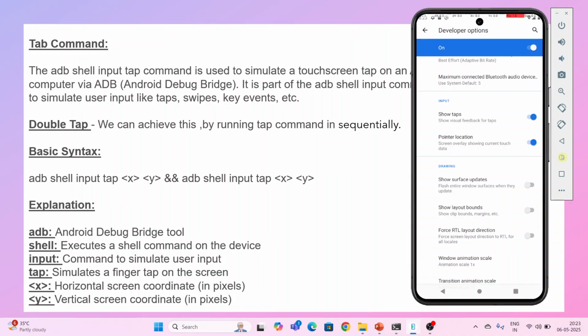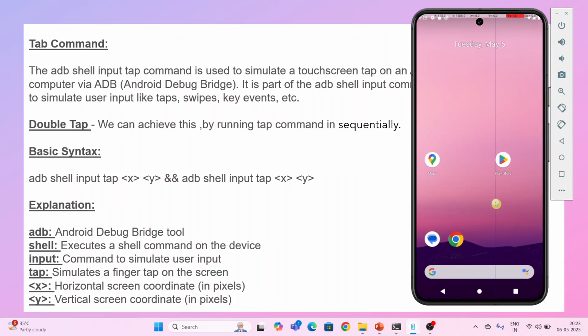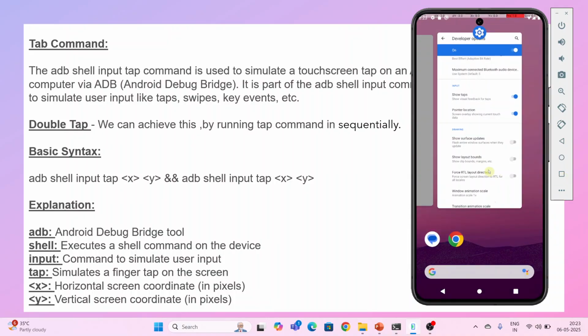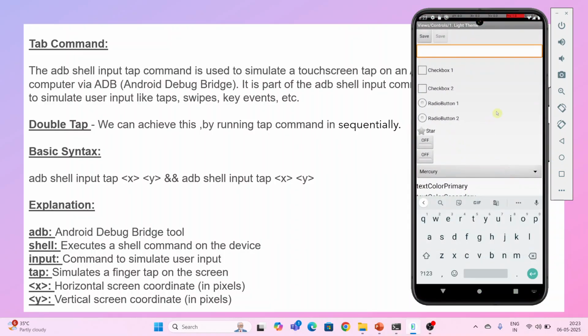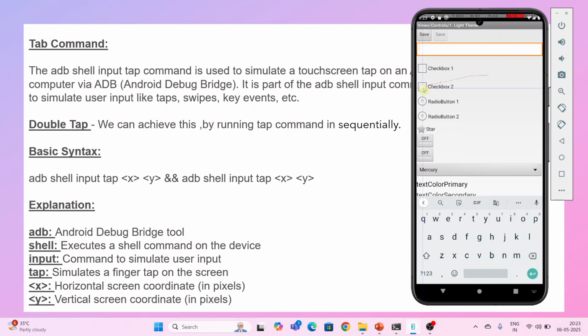So then we'll go back here. Our application is there, I'll just open our application. Now if you observe here, I can fetch the coordinates of this checkbox. Just click here and move. As you move, it's showing the x and y coordinates here.